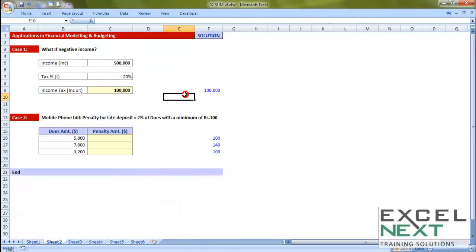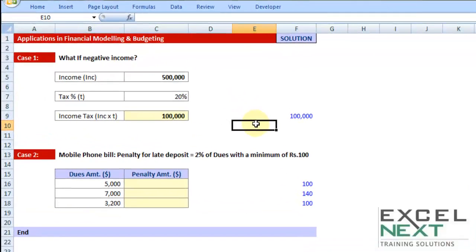Alright. Let me begin with case 1. Now what we just did a minute back, a formula called max, it is used very often in financial modeling and budgeting. Let's say I am forecasting 3 years income or maybe 5 years income of some company, and what I see is income is 5 lakhs, tax is 20%, and most of us would end up writing this formula equal to 5 lakhs, the cell containing 5 lakhs multiplied with 20%.